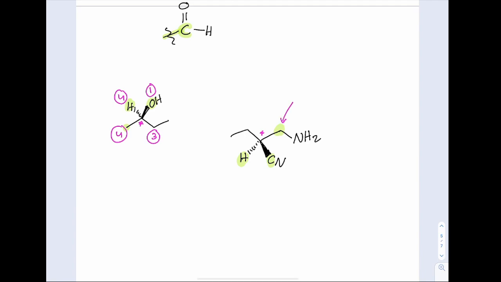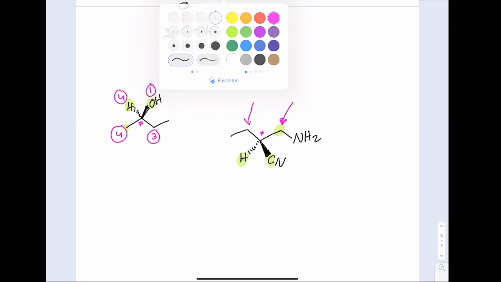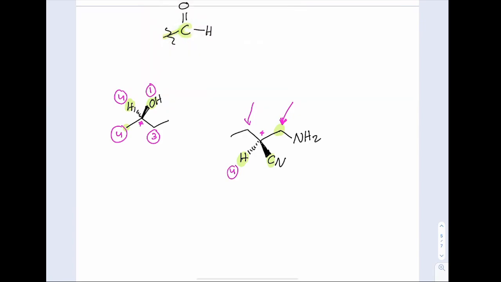This carbon is bonded to a nitrogen and 2 hydrogen. So nitrogen has a higher atomic number than carbon does, right? This one's bonded to 2 hydrogen, a carbon. This one's bonded to 2 hydrogen, right? There's 2 hydrogen on that carbon and a nitrogen. So I know that the nitrogen is going to take priority over that carbon. So if we're kind of working backwards, we know that this is going to be my lowest priority. And then this one is going to be number 3.